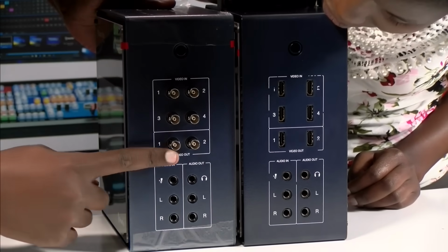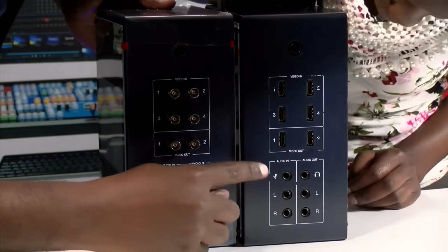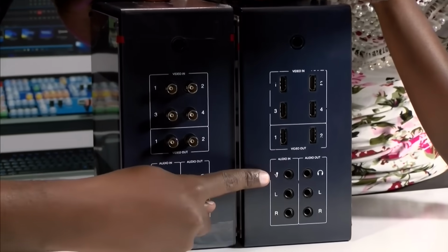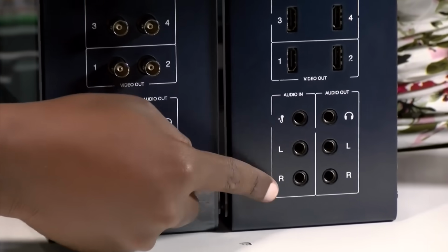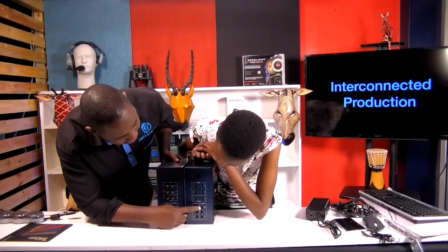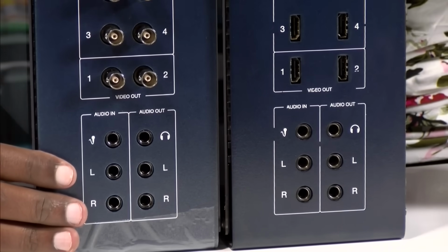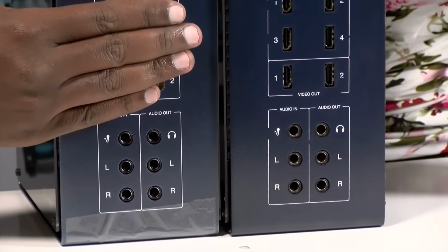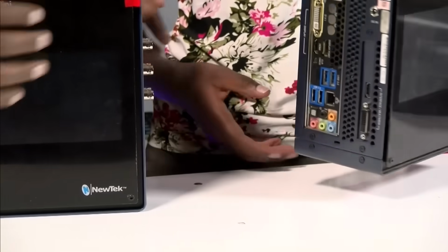This is SDI. We've got our power switch, and then we've got the audio inputs. This one is for the microphone, and then 2 audio inputs, a stereo left and right. Then you have the audio outs: the headphone, and then the 2 outs as well. So the major difference is just the connection. This is SDI and this is HDMI. And then the front panel all looks the same.